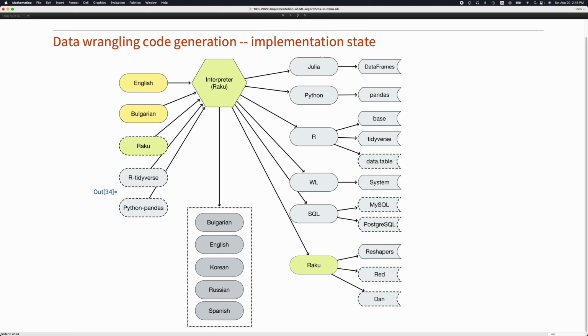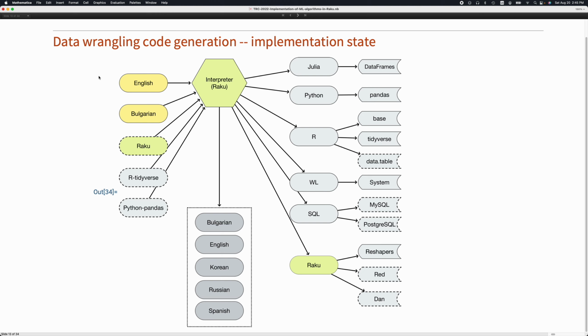I have also other packages and systems, not just for data wrangling, but say for latent semantic analysis, for classification, for regression, and so forth. Now, I can interpret English or Bulgarian natural language commands into the concrete packages.